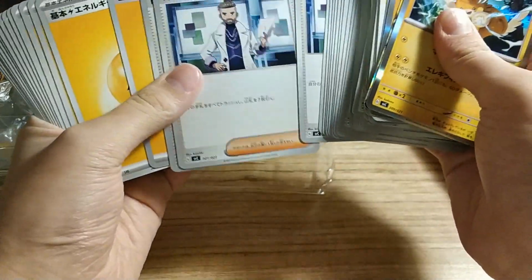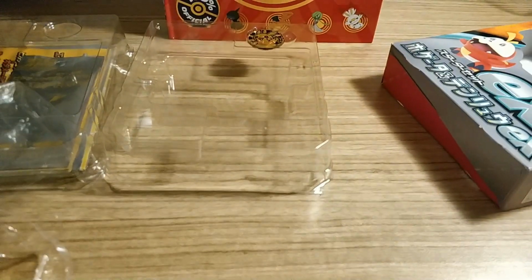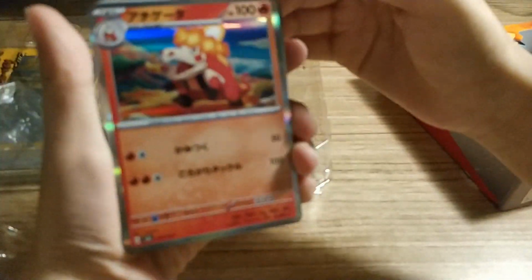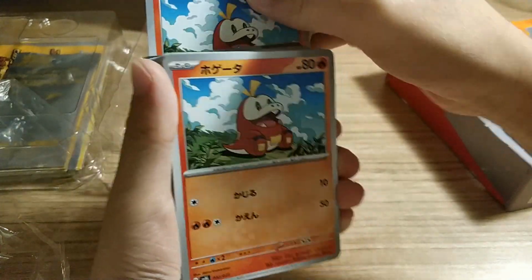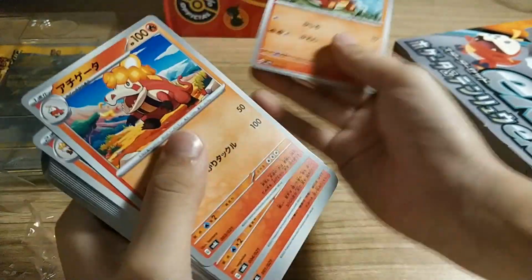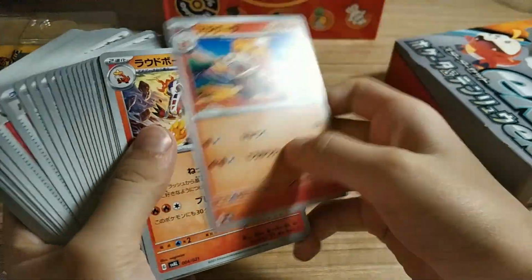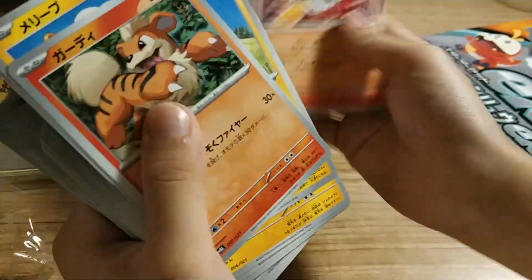It is my deck, bro. Whoa, this is Professor Toro. Let me explain my deck. Okay, here you go. You can take the spotlight. So we got Fuecoco. What is this, Enzo? That is Crocalor. Fuecoco again. How many Fuecocos? What is this again? Crocalor. Crocalor and Skeledirge. And then, yeah, we got some electric types.